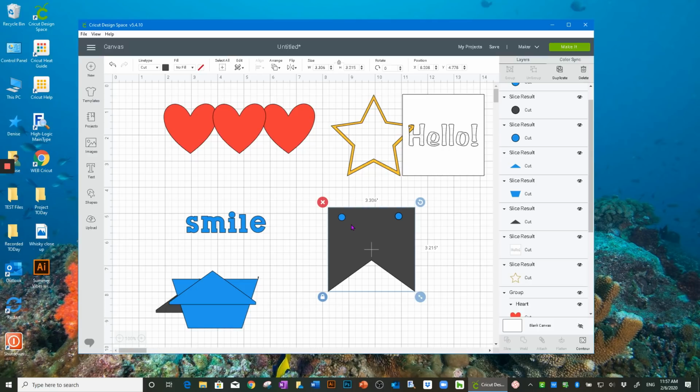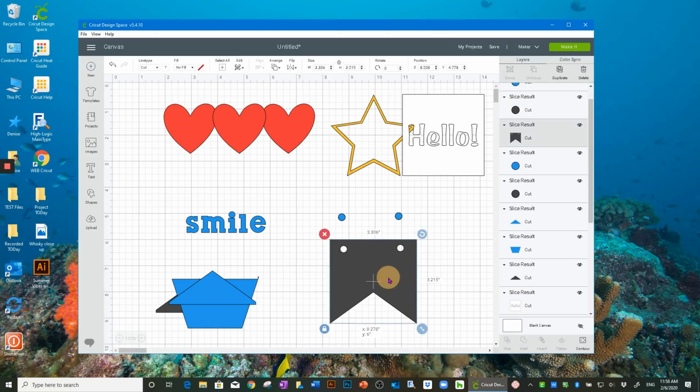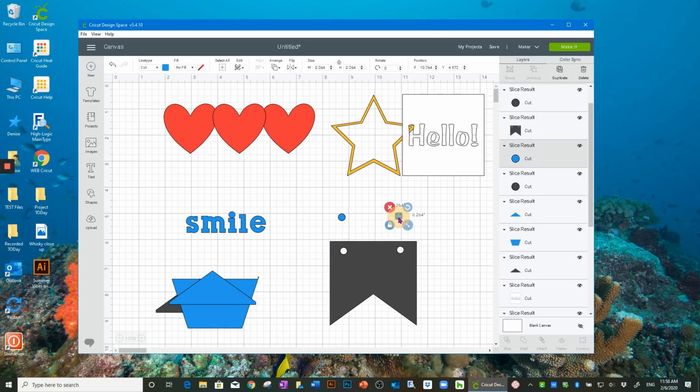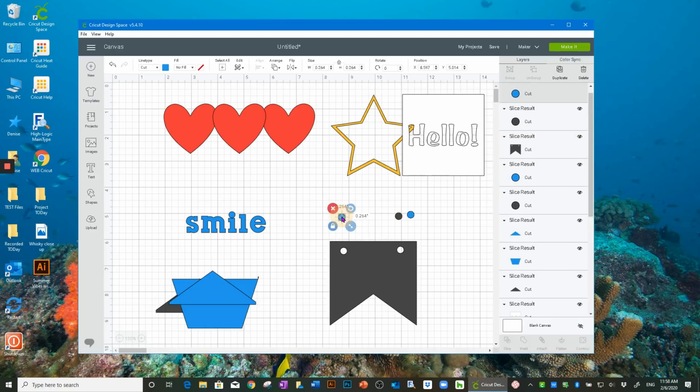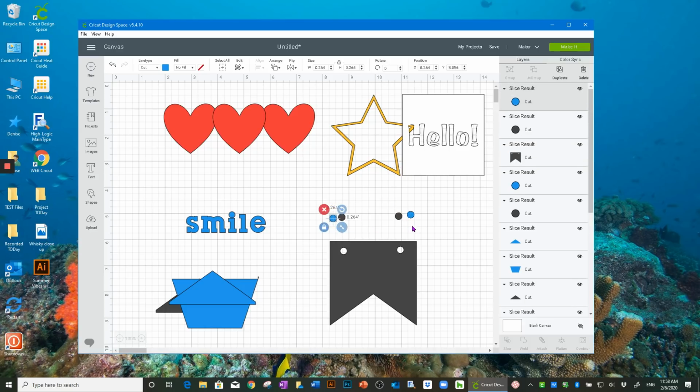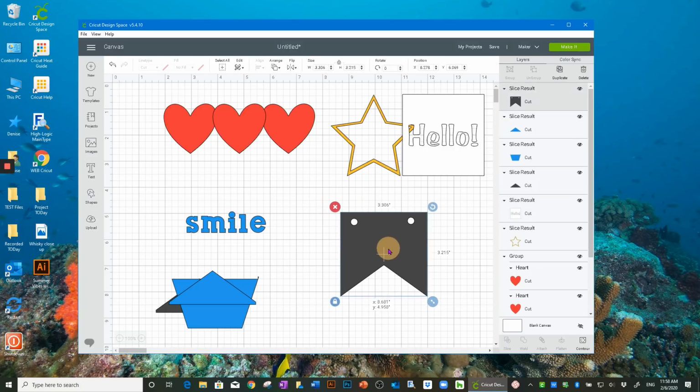There's our dot. So I'm going to select the dot, hold my shift key, select the black layer, and then slice. Okay, now we can move this out and you can see we've got our other layers that we sliced out.